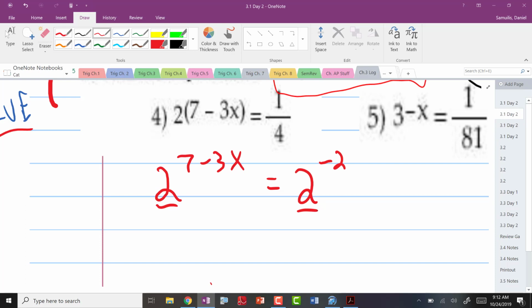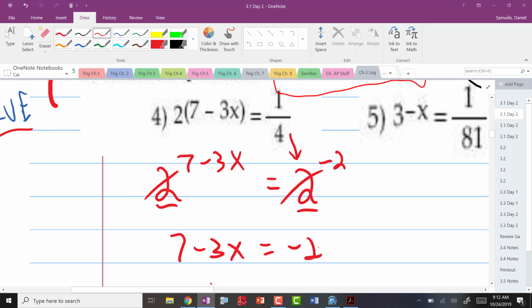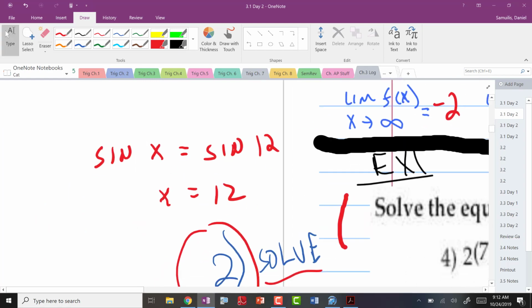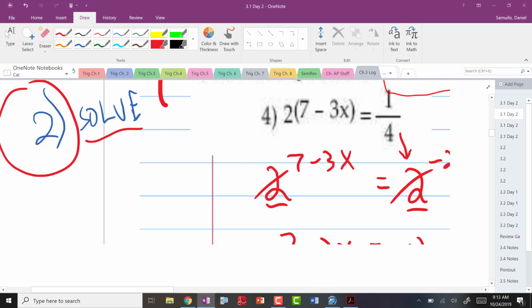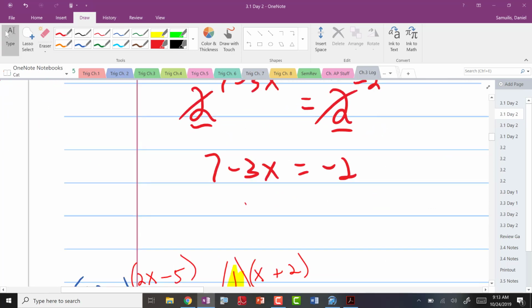Right now that's not going to happen. Every question on your worksheet, you can get equal bases, but you got to make sure you keep your equality. 1/4 equals 2 to the negative second. And that's got to be correct. Replacing something with what it's equal to. And then you drop them. Why? Because of what I just went through, what I just said about solving like this equation, even a sine. Just by looking at that, this has to be true then. If I just get rid of that thing that's there, then x has to equal 12. Well, since these bases are equal, I could just drop them and solve the remaining exponent.